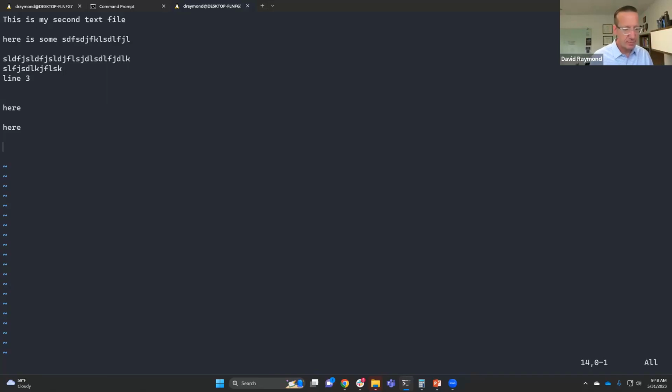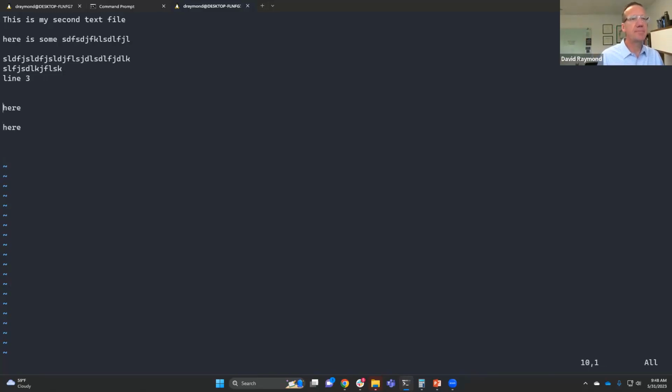So if I'm down here and I want to find the immediately preceding word, then what I would do is hit the question mark, which is Shift slash, right? Question mark, type in "here". Now it's going to search upwards. So slash searches downwards and question mark searches upwards. Okay, so hopefully that made sense.